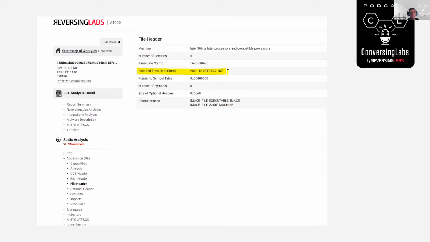This isn't really uncommon for an actor of this caliber, where they tend to stockpile, as we'll show later, certificates. They'll try to stockpile other malware. They try to stockpile access to networks and just try to use them all at once to maximize the damage done, because after they use them, they've effectively burned all of those. So for whatever threat actor was responsible for this, this was something they had on the shelf, ready to go at least two months ahead of the actual attack. We can tell that by the timestamp.